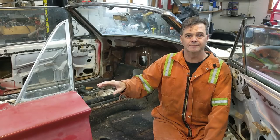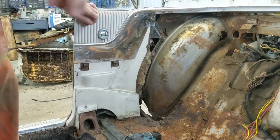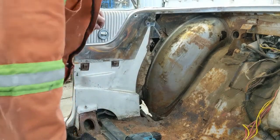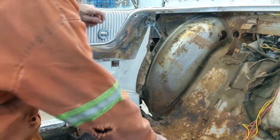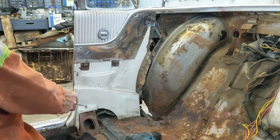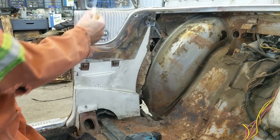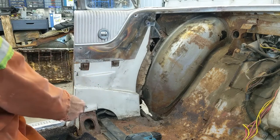All right, hang in there. I'll get this turned around and we'll go at it. Okay, getting set up for this interior panel and sail window assembly.